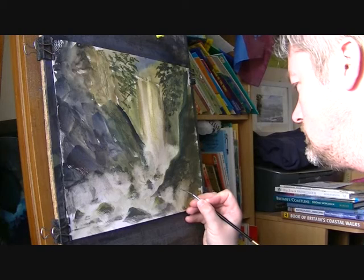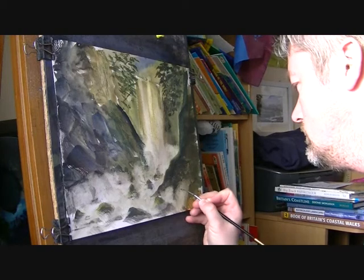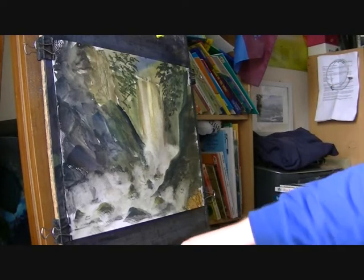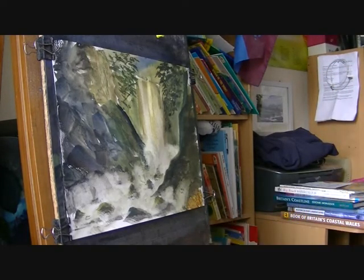So all that's left to do now is take the number 3 rigger, pop your signature in the corner. Remember not to put it right next to the edge, because otherwise you won't see it once the mount's on. And that's another finished painting.